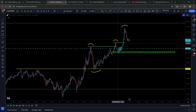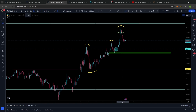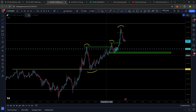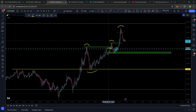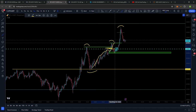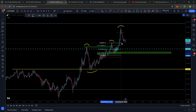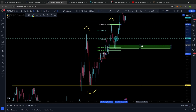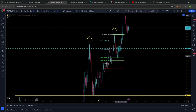I actually could have got in a little bit lower, technically, because I really could have micro-analyzed this, and as we started finding support, noticed that, as far as this immediate pump to the upside, we broke above this little wick here, and look where we ended up pulling back. If we treated this as its own little swing, look where we ended up pulling into. Absolutely perfectly, it just wicked slightly below the 786 there and took off.